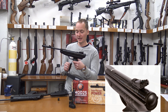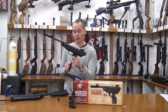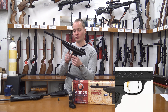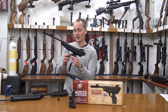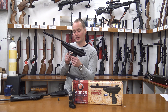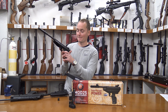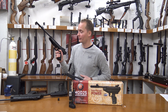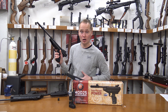The rear sight is fully adjustable for both windage and elevation. The air pistol has got a Quattro trigger, which is a two-stage adjustable trigger. It's got a safety in front of the trigger which works automatically — if you cock this air pistol the safety comes on, and if you want to take it off safe you simply push it forward. This air pistol has a right-handed grip, so it's not meant for left-handed shooters, but spare grips for left-handed shooters are available.